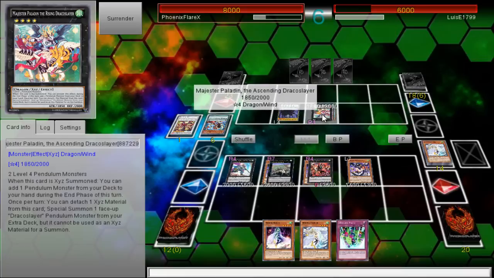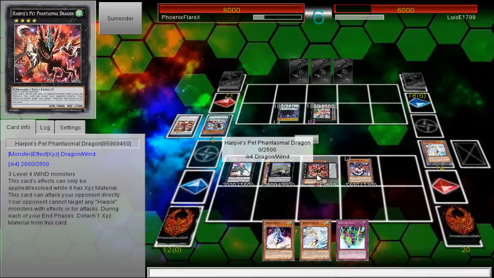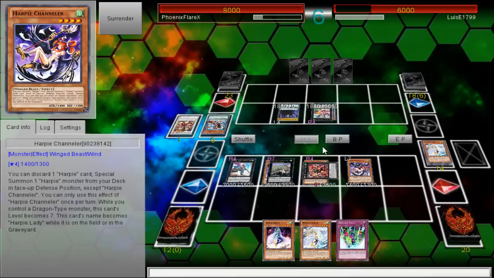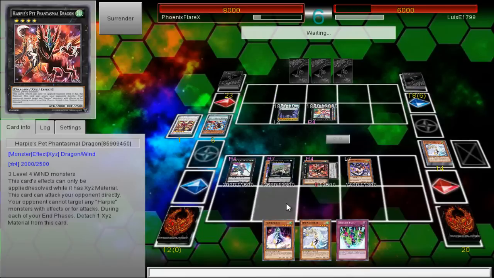He could have actually made Ignister last turn by detaching off Magister, but he didn't see that play. So I'm going to put this in defense mode because this will be targetable next turn. Oh, God. So I guess we'll just attack with all this. We'll just try and shove his throat in. Because, I mean, shit.